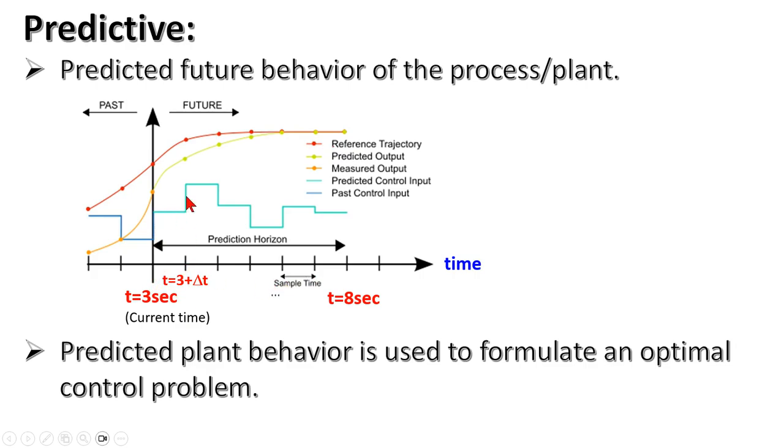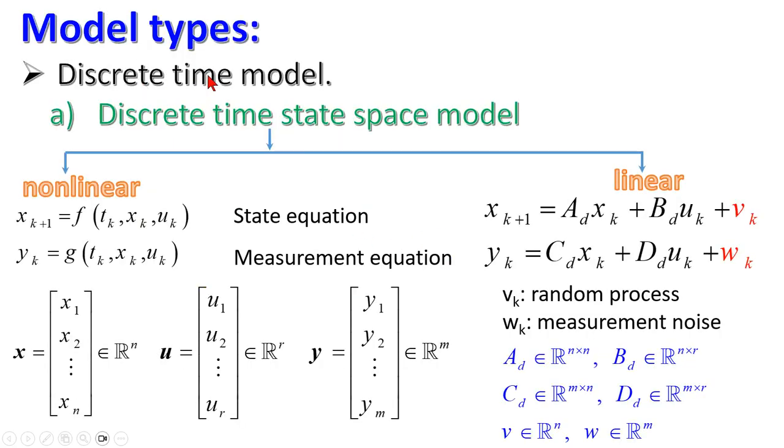And when we are now at this new time step, we will repeat the same thing. From this new position or new time, we will again use the model of the process, predict the plant behavior, formulate an optimal control problem, solve the optimal control problem, and then use only the first optimal control value. And then we repeat this process again and again until we reach the end of our simulation time. Well, that was the main concept. Let's now jump into the details of how this algorithm works.